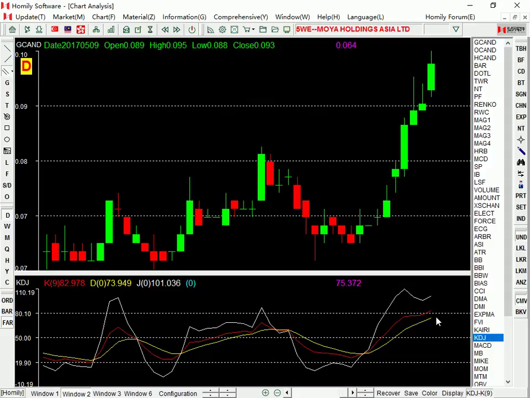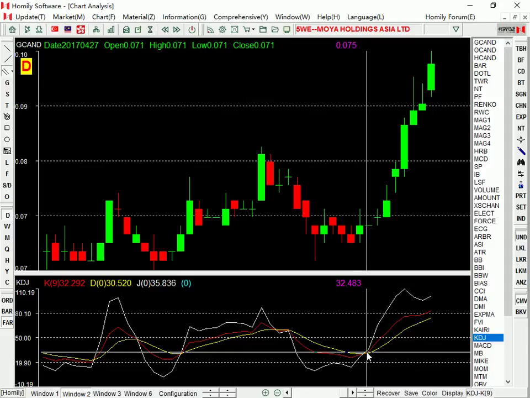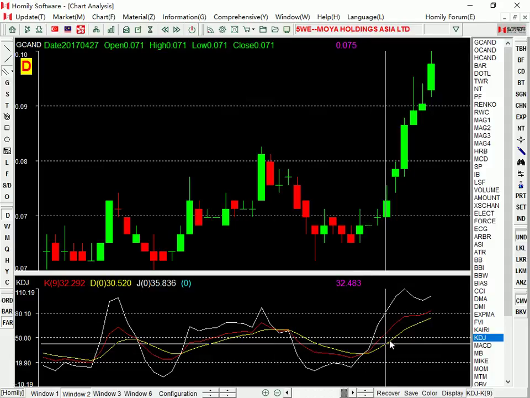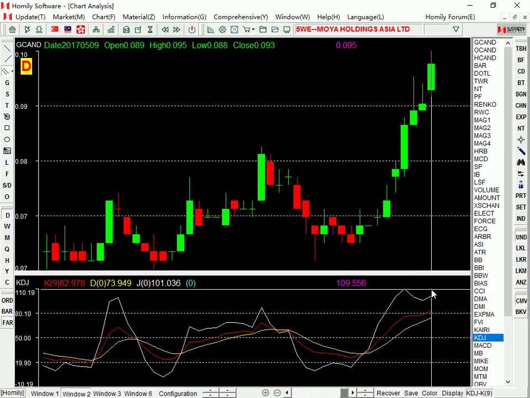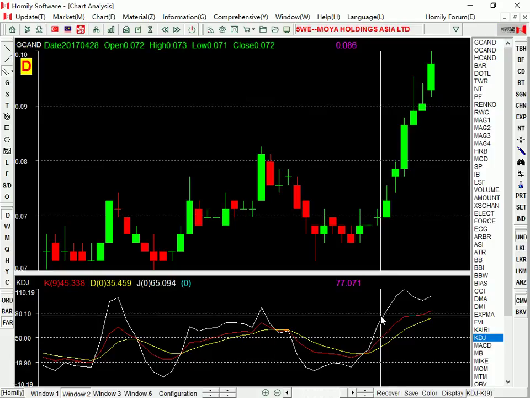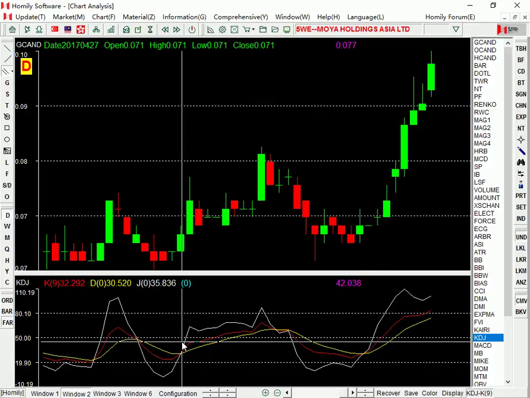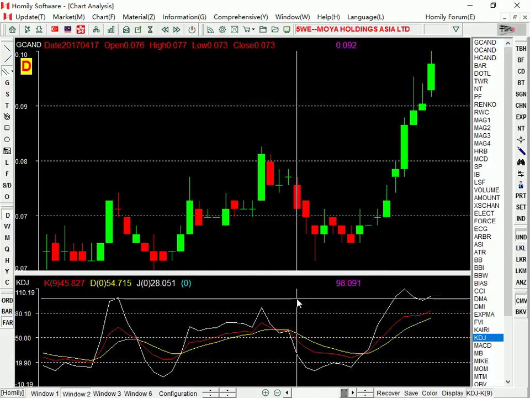Where is the good buy point? Here, J line upward cross. Now you can still keep it, so you can make great profit, right? If you want to make profit in stocks, you'd better use one simple method. This method is quite simple, right? But for judging short-term trading, I think it is enough. So we can see here buy, here sell, right?